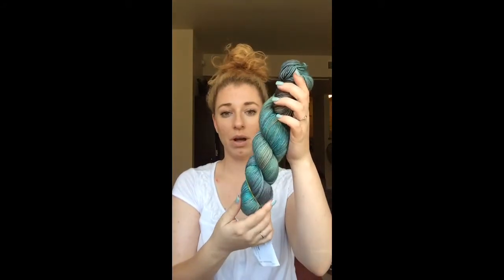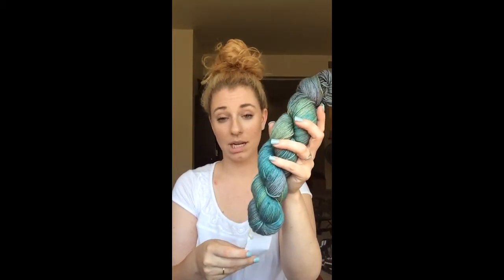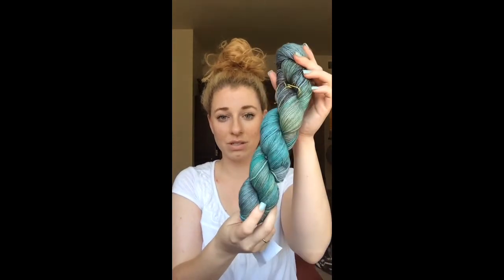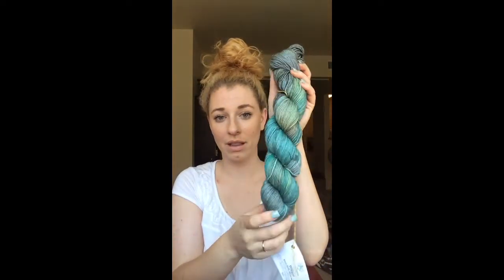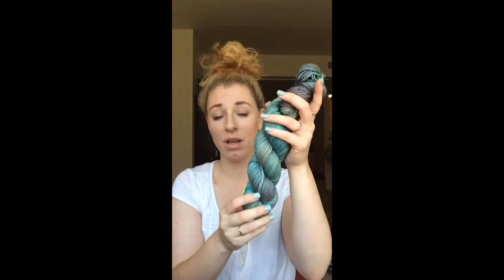So I bought it — why not? Maybe I can do something with it. It is Cephalopod Yarns and this is Buga in the colorway Blue Tailed Damselfly. It's just so beautiful. I love the blues, the ocean blues and teals that run through it — it's very vibrant and so soft. It's 70% merino, 20% cashmere, and 10% nylon, so it's just oh my gosh, so soft. I don't know what I'm going to do with it because I don't want to put it on my feet — I want it near my face. I snuggle with my yarns, just so you know.